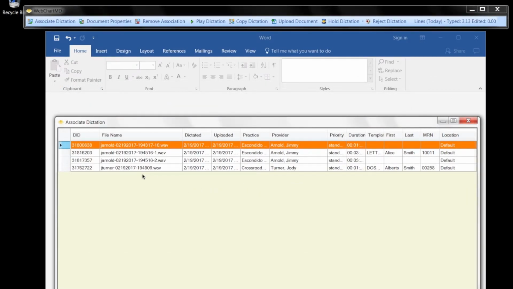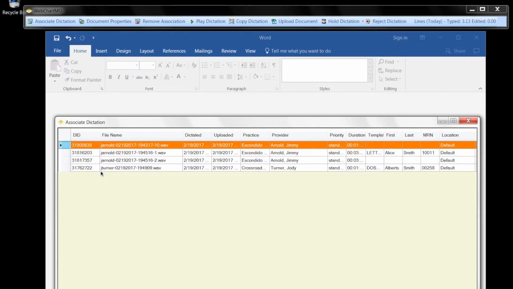Okay, notice the file name here below, and let's take this bottom one as it's the best example. We have J. Turner with a dash, and then what appears to be the date, which it is, 2/19/2017, with a dash, another set of numbers, and then .wav. Here's how you break this file name down.